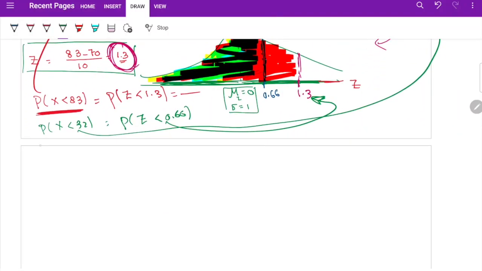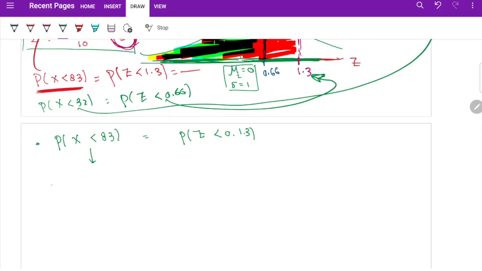So let's do an Excel now. So now the goal is to find the probability of x less than 83. And we said this is equivalent to this. Oops, this is equivalent to 1.3. So the question is to find this, right? First of all, how to find the z value in Excel. If I give you the x value, if I give you x equals 83, the question is, what is the standardized value for x? What is the z value for x? What you have to do is go to Excel, write equals, STANDARDIZE.